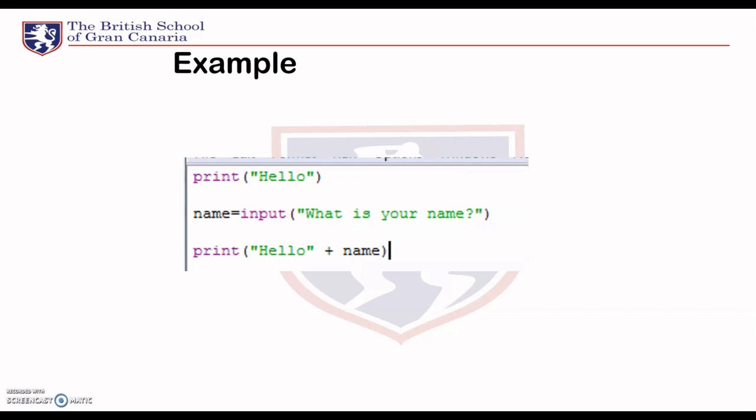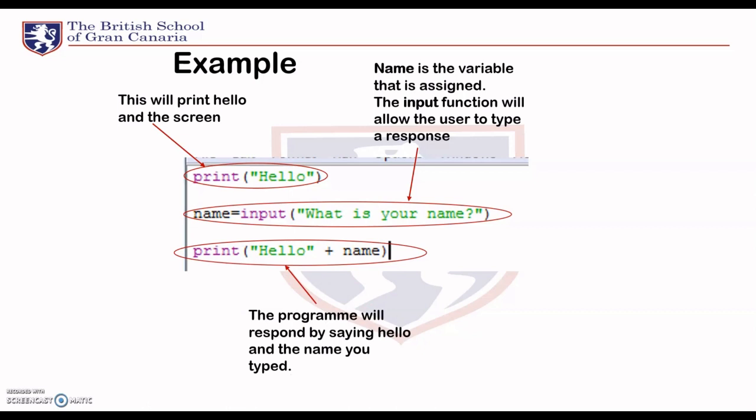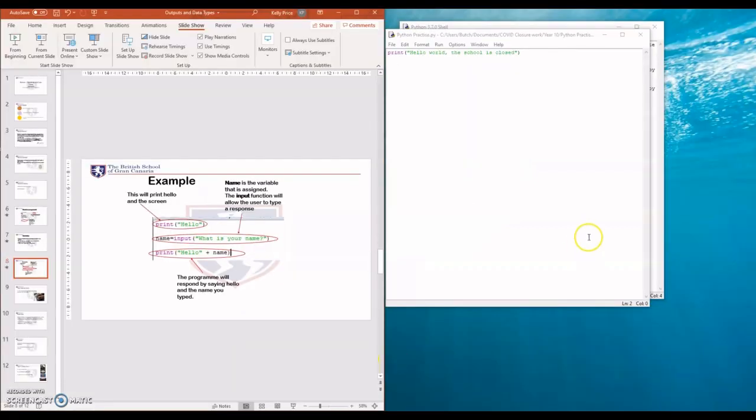So here's an example that we've used before. You've got print here, hello, going to get the user to input their name, print hello plus name. You're familiar with this, but you're going to practice it. So all I've got to do here is I can put name equals, please tell me your name, and I just want to tidy it up here like this. And then you can get it to print the variable like this, okay? I'm going to run it.